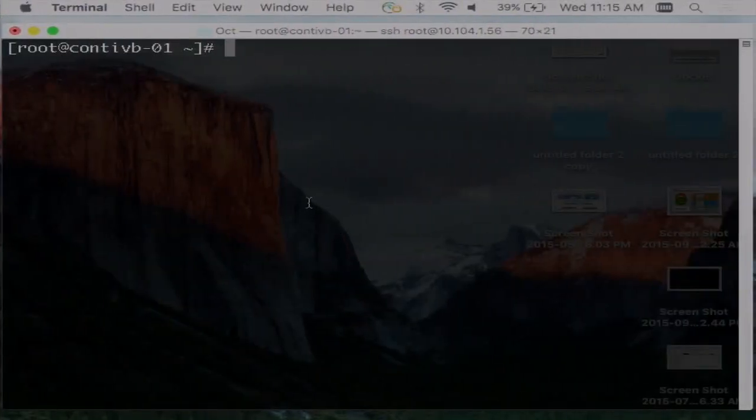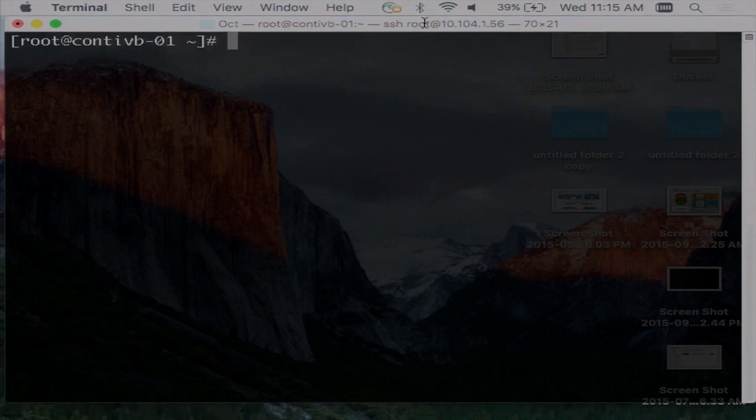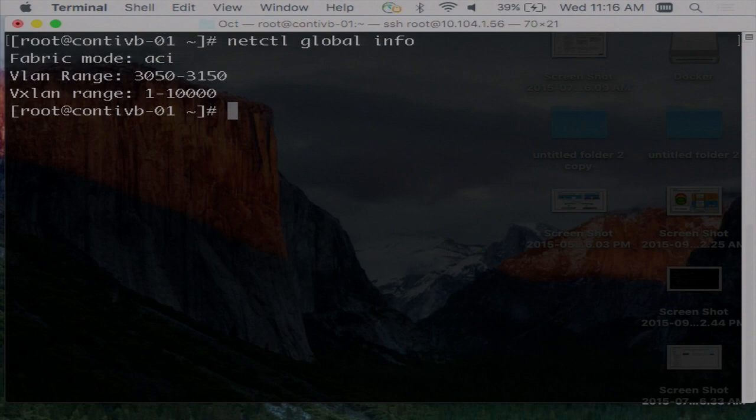While I'm doing that, let me quickly show you on the Contiv side. This is just a basic Linux host. It's already running Contiv. It's where I'm going to be running a set of containers. There are a couple of ways you interact with Contiv. One of them is a VS CLI. There's a netctl CLI. And I can do things like netctl global info, and I can see how Contiv is configured. In this case, it's configured in ACI mode rather than the other modes I mentioned, like routed mode. It has a range of VLANs it'll use to communicate up to the ACI fabric. This is how it signals different groups or EPGs, based on its policies.